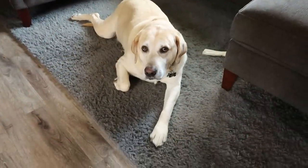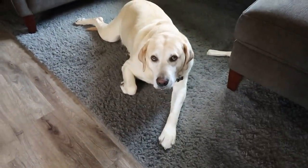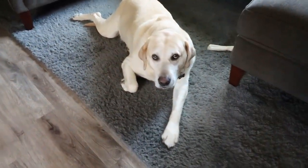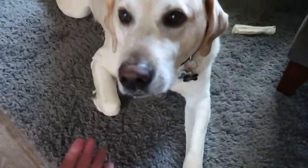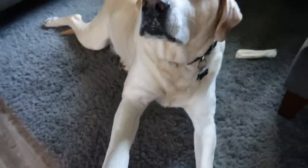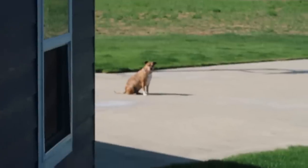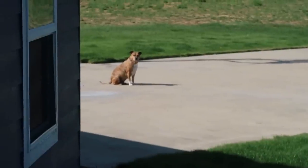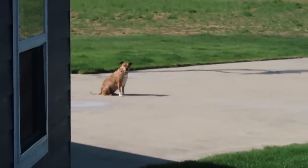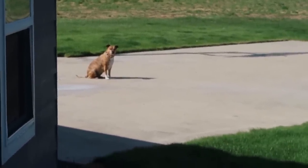Are you upset that mommy kicked you off the bed to wash the sheets? I'm going to wash the sheets and then you can get back on. Can you shake, Diesel? Shake? Good boy — what a handsome dog! Someone else is on the basketball court — Lola — I don't know what she's eating but she's sitting there staring at us. She's so funny.